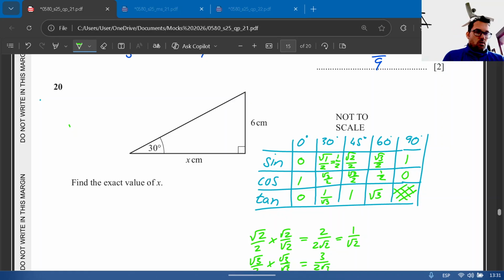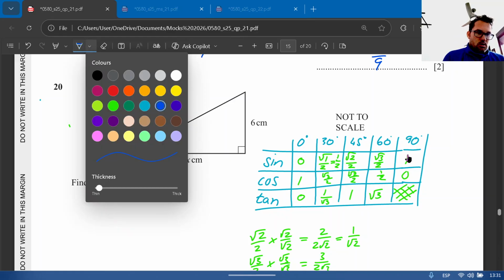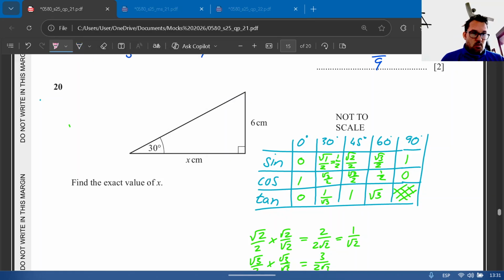This question will be easy as pie, because we just check. Okay, all right, let's start now. We see we got a 90-degree angle, which means we can use Pythagoras, but if there's an angle involved, we use SOHCAHTOA. So let's label the sides of the triangle here. This over here will be the hypotenuse. This is opposite the angle, and this is the adjacent.